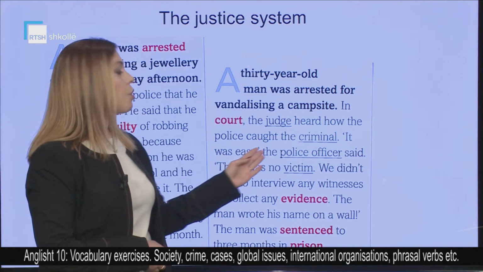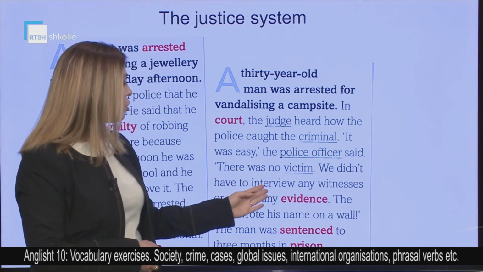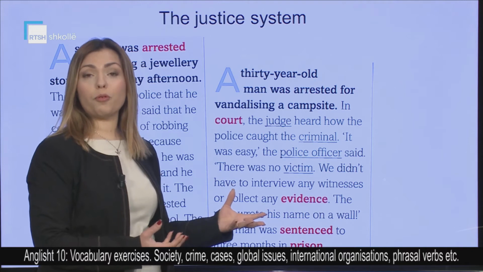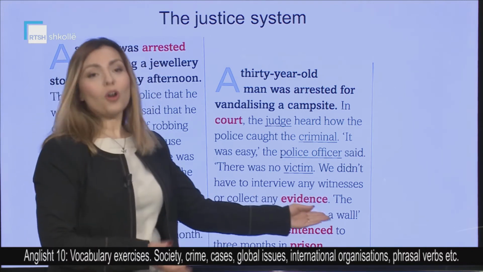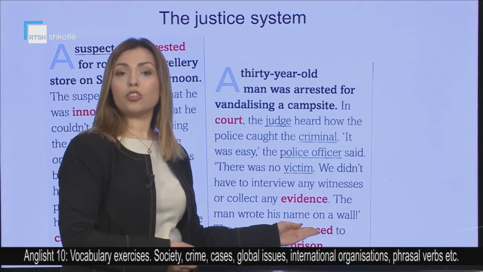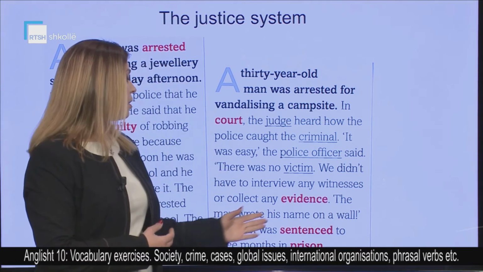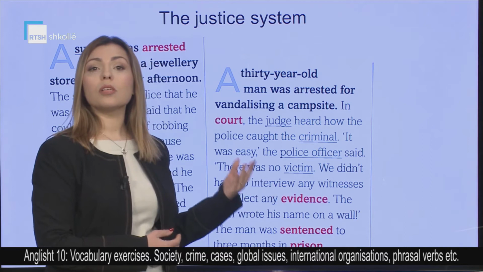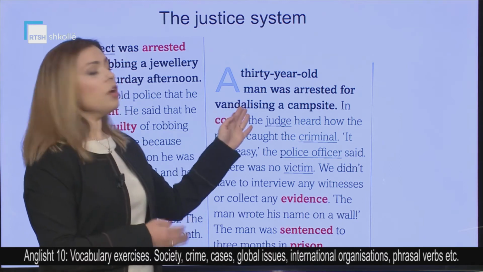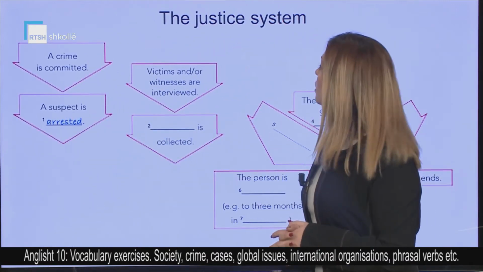It was easy, the police officer said. There was no victim. We didn't have to interview any witnesses or collect any evidence, so any proof. The man wrote his name on a wall. The man was sentenced to 3 months in prison. So, after this case went to the court, the judge decided that he was guilty and he was sentenced. So, they took him to prison for 3 months. For what? For vandalizing.